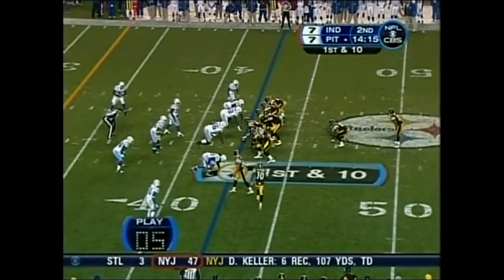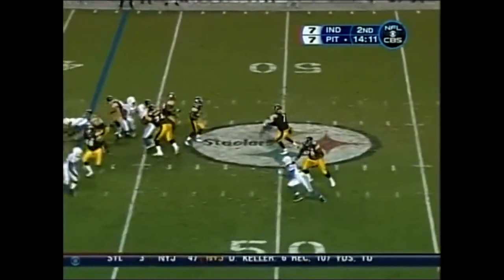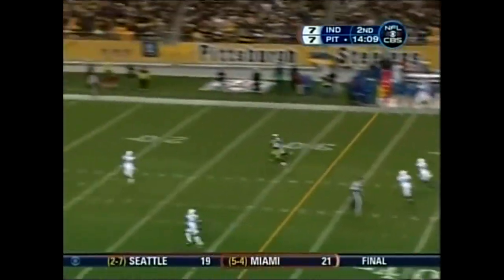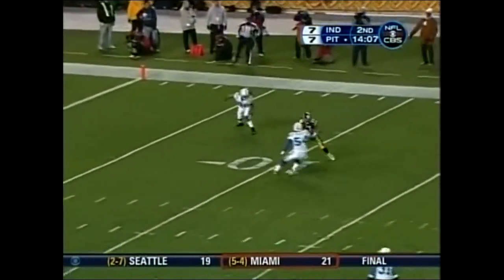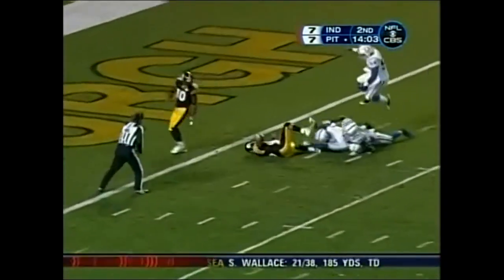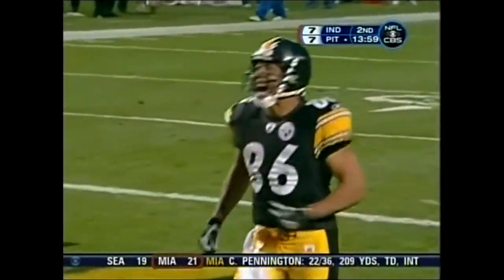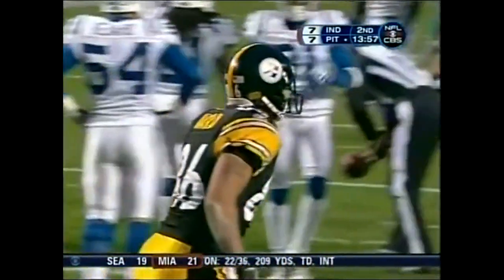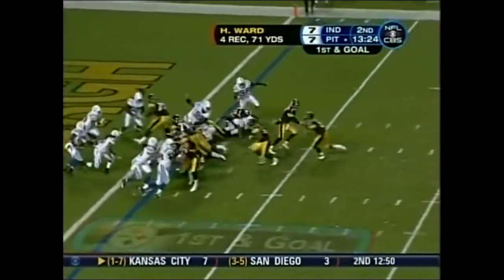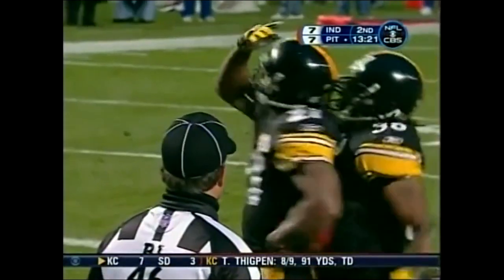He described his running style as 'I run to win.' Pitching it back — pitched it high, and Roethlisberger unable to unload it. It's caught at the ten. It's Hines Ward slashing at the five and spinning down to the one. Goal at the one — Moore looking for a second touchdown. He has it. Pittsburgh's in.